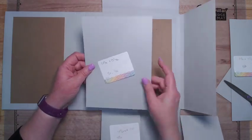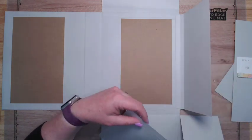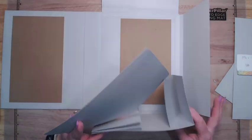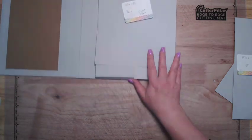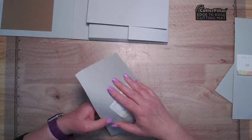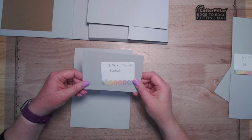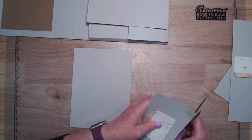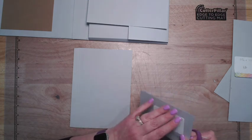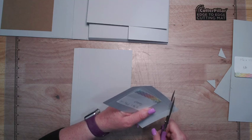Okay, next flap. Again, we're going to miter. And miter. However, I'm going to fold this up and kind of out of the way for a minute because this one is going to have two little pockets that sit on top of it. So these are the two 5 3/8 by 3 3/4. I've got them stacked together with the scoring lined up. And I'm just going to miter the top edges and then I'm going to cut through the bottom where the score lines intersect straight across. Okay.